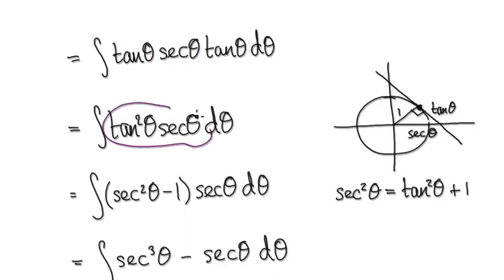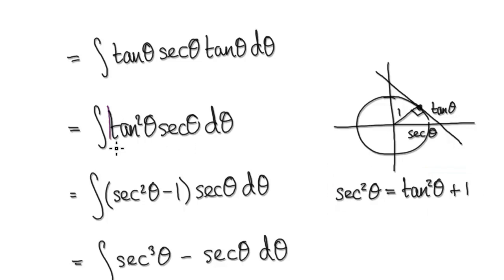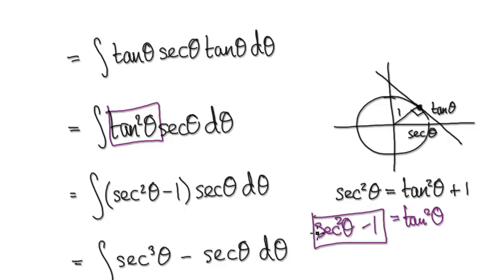And then to integrate this, remember this diagram. If you consider a unit circle, and then consider this right angle triangle here, this is your tangent here. This is tan, this is secant. Well, secant squared equals tan squared plus 1. Anyway, I'm expecting you to know this. So now if you look at tan squared here, tan squared equals secant squared minus 1. So we can put this into here. So that will then give us this.